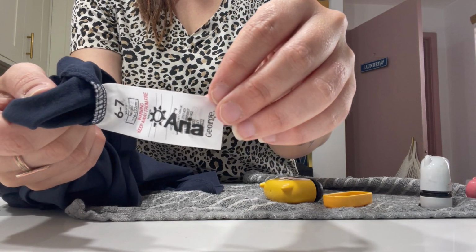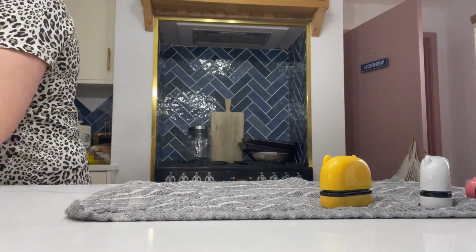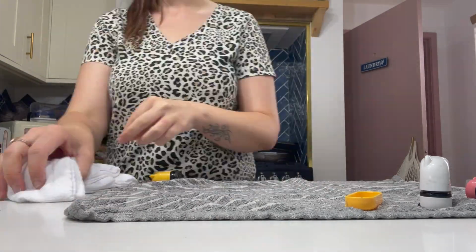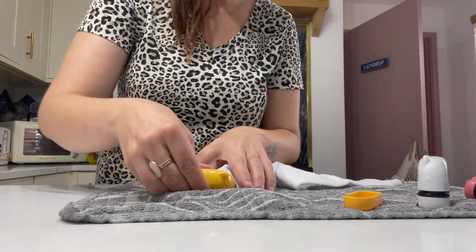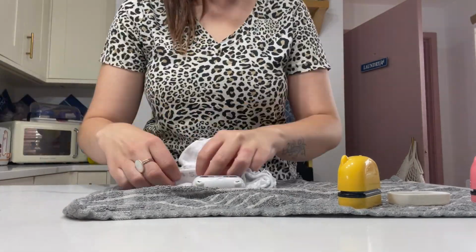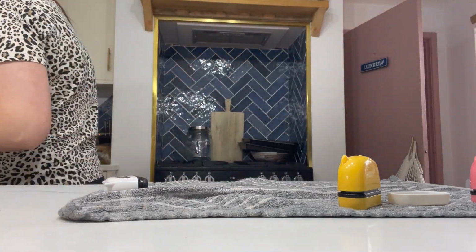You can see it here on Aria's cardigan. She chose a little sun. It's nice and big, nice and dark. So I am taking no risks, I'm labelling their socks as well.